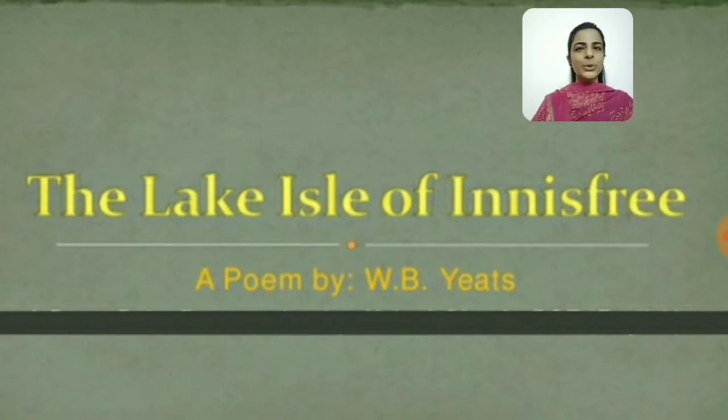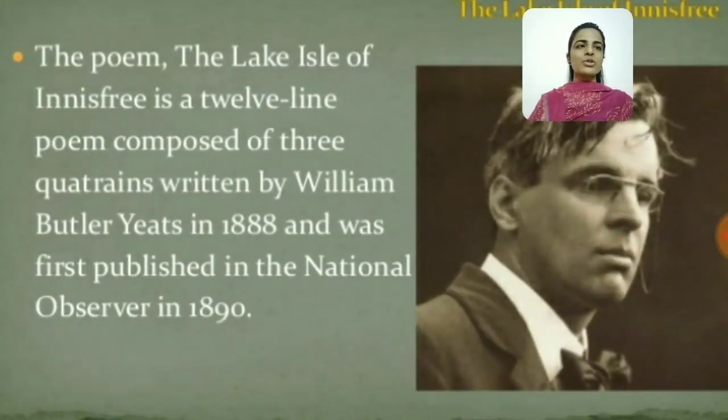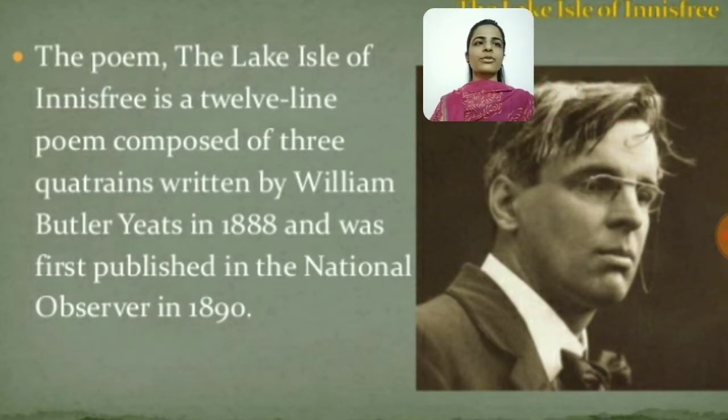Today we will go with our new poem, and the poem is The Lake Isle of Innisfree. The poet is W.B. Yeats. Let's discuss this poem stanza by stanza. This is a poem about the lake isle. That island is there, and the poet has talked about it. Here we have the photograph of the poet.